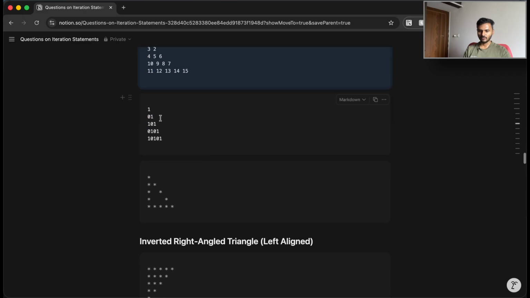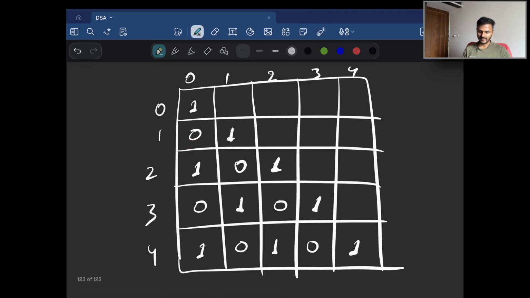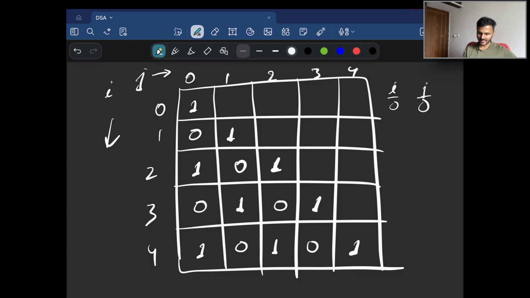So with this clear, let's move on to the next question, which is this. So this is what we are supposed to print. Now here, as you can see, we are printing either 0 or 1, right? So the next question is, how do we decide whether to print 0 or to print 1? For that, let's take a look at the values of i and j and see if the values of i and j and what is getting printed over there give us a hint as to how to proceed with this, right? So for i 0 and j 0, we are printing 1, right?